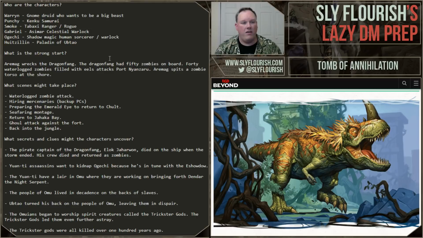We had a scene where Aramag, the dragon turtle, destroyed one of the three pirate ships. The other pirate ship, the Emerald Eye, is owned now by the characters. The third ship is off. If you recall, in my game, these ships were captained by vampires, and my idea was that the vampire captain died, and his zombie horde, the crew, died as well when the sun came out and destroyed the vampire and sent the ship into disarray.